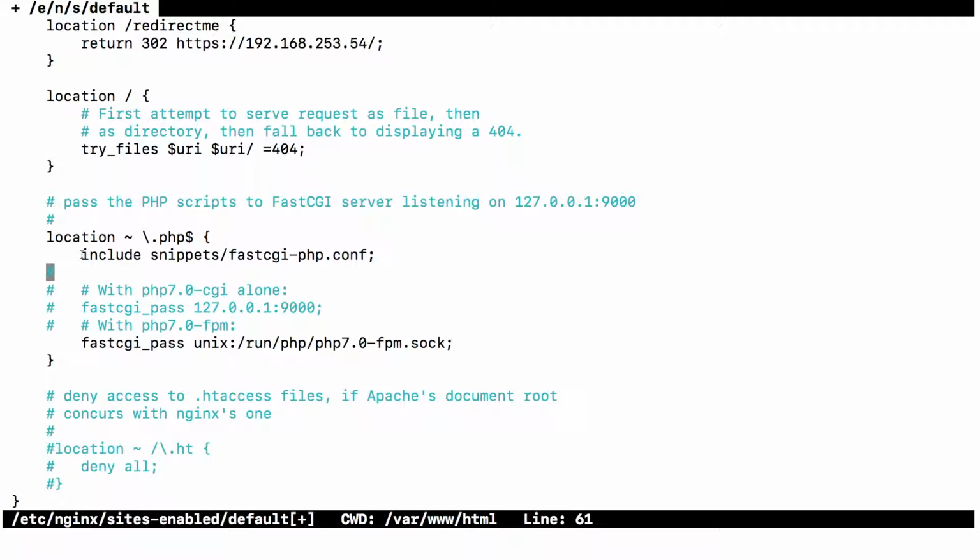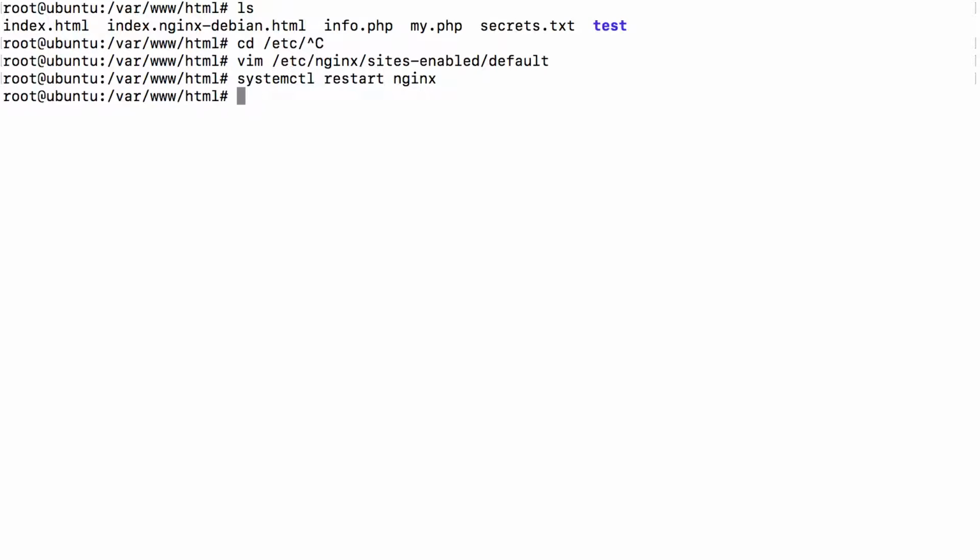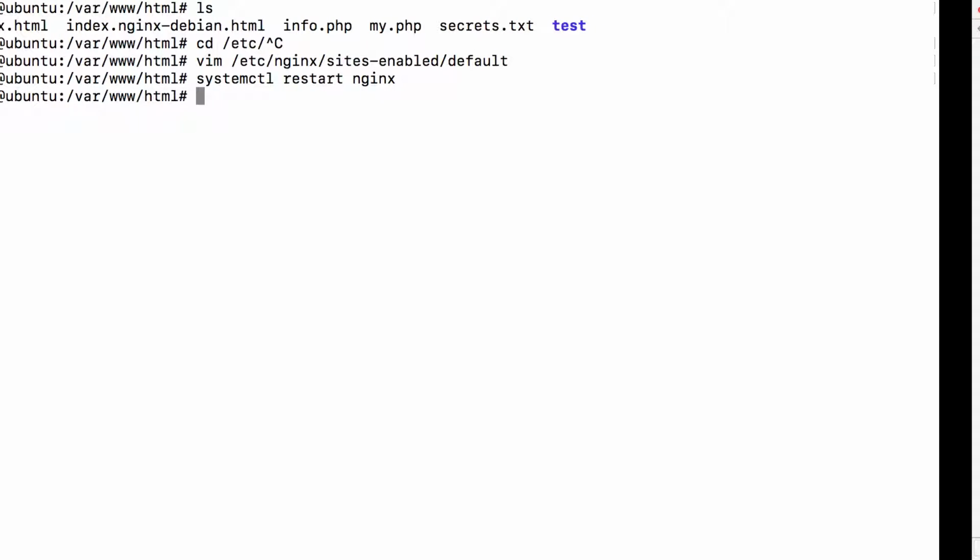And one of the other things that they do explicitly here in nginx is they actually have a bunch of FastCGI parameters that are passed along with your script to FastCGI. On Apache, that was kind of just implicit, but on nginx, it's a little bit different. So what we'll do is we'll just restart nginx. Everything seems to be in order.